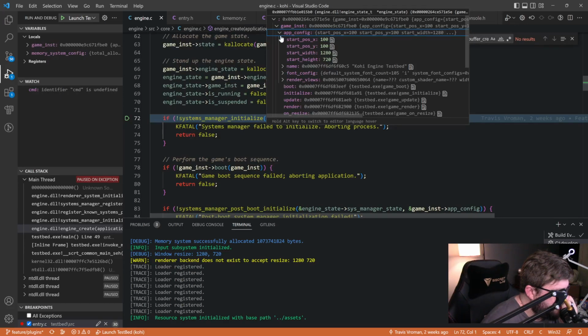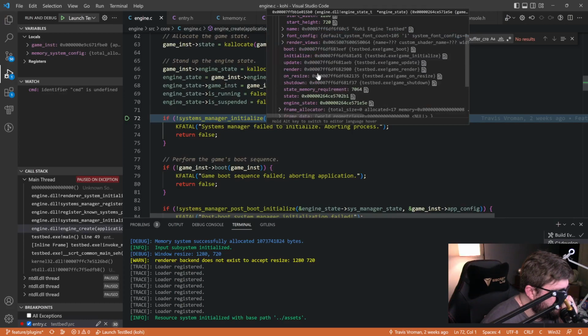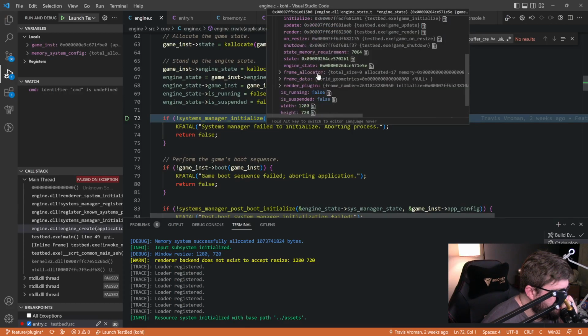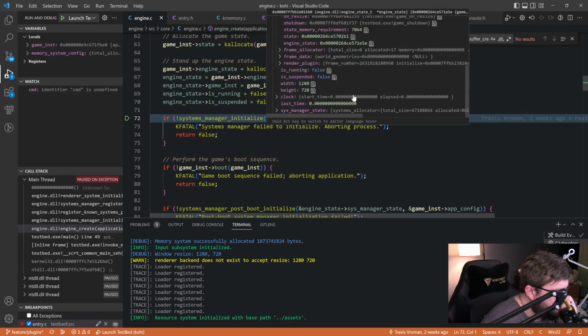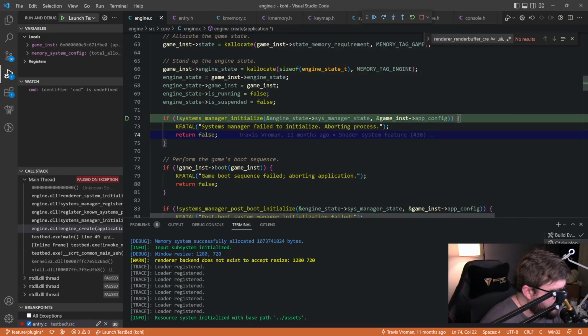Render... That's app config. I didn't copy it from the app config over.